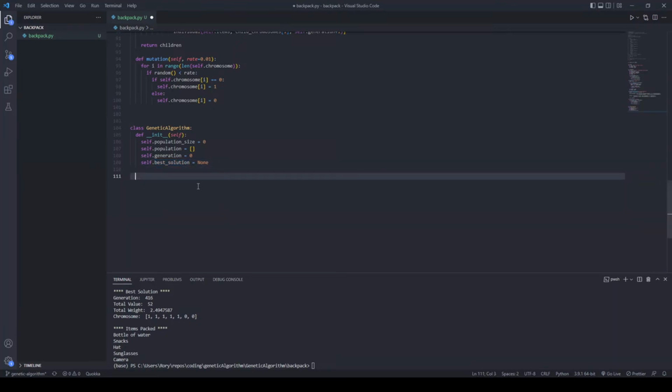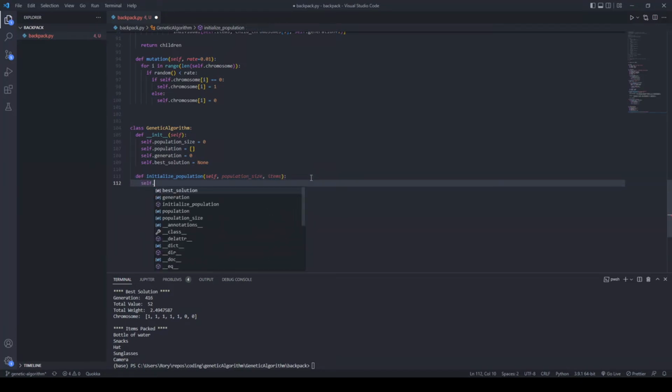Alright, so now that we have the genetic algorithm instantiated, we need to define a method that will initialize the population. So this will create the first generation population. This will take in self, population size, and the list of items.